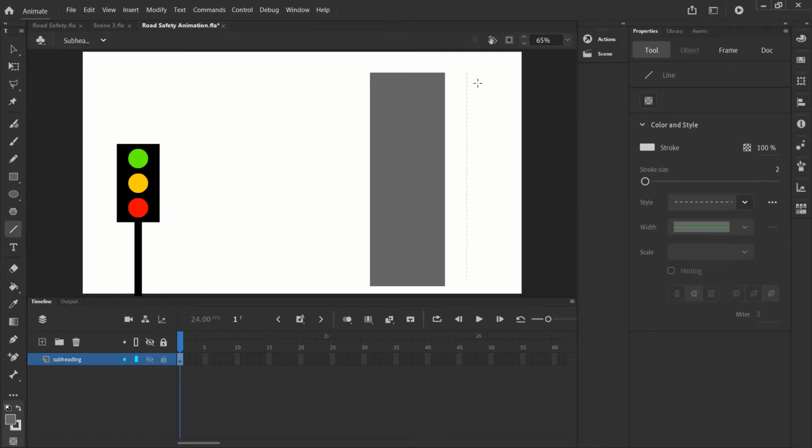Now, when I've drawn the lines, I've already got them dotted, but let me just show you what you might have had. So, if the style of your line is just a solid line, and the stroke we can make about 1. Okay, so we chose the stroke color as light grey, and then change the style to this dashed. Okay, and that'll give us the dashed lines that we can place in the center of the road.